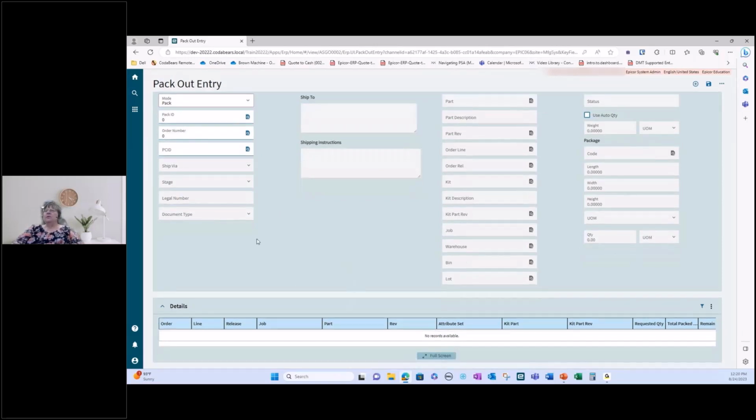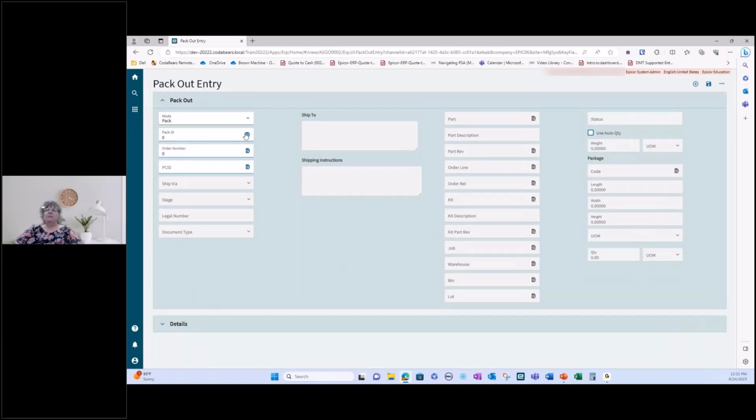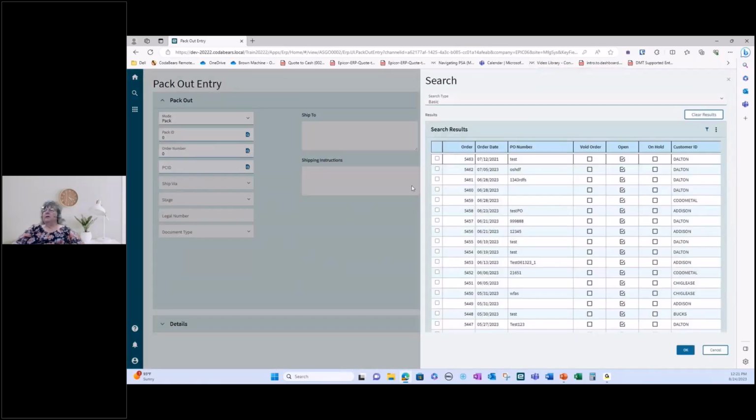You would use this for your direct sales, would be very common for you to use this particular one. So we can add a line on the bottom. So if we have an order number, we can pick the order number. Let's see if we can pick one.